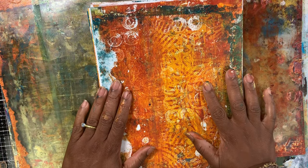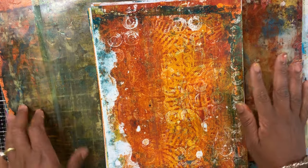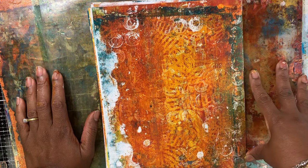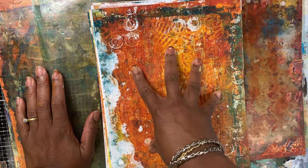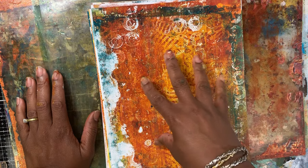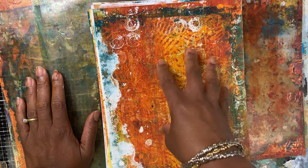Anyway, I hope you enjoyed it. I hope you follow along. I will film part two of this so that you can see how I take these backgrounds and add stencils and stamps onto them and how I finish them off.